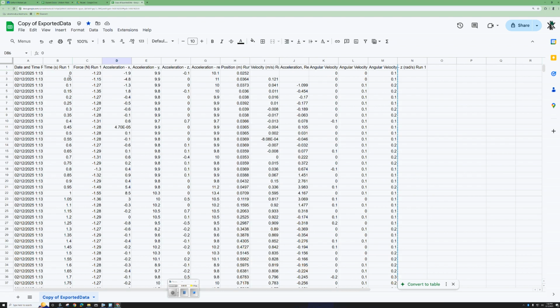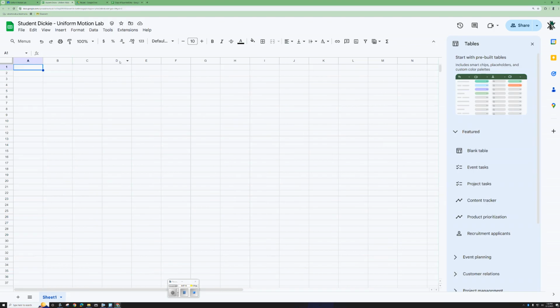If you weren't able to open in Google Sheets, you're not doing this step. You've already copied all of your data to your Google Classroom. If you were able to open it in Google Sheets, this is for you now. I want you to click on column B, or whatever column it happens to be for you. That's going to highlight the column, Control C, and then we're going to go back to the spreadsheet that we created within Google Classroom. Go into that first cell, A1, and go Control V. So we've just copied over the time data into the first column of our table within Google Classroom.